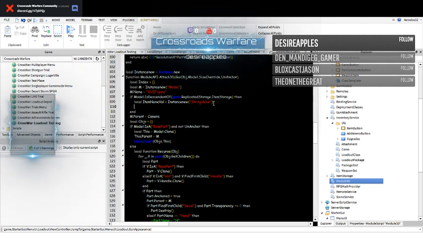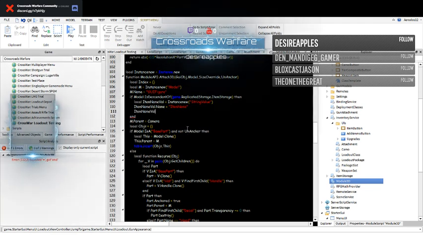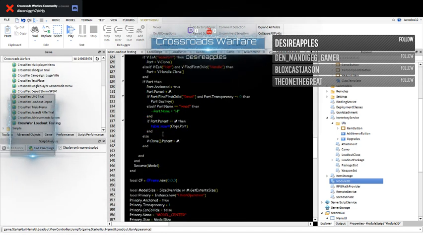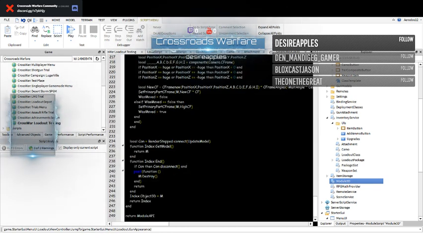Then we do this: name val.Name equals item name, val.Value equals model, or actually model has to be a descendant of gun models to be exact. Model.Name, item name val.Parent equals, let's just say M, since it's there. So that's good.